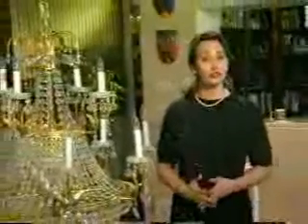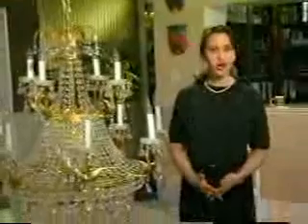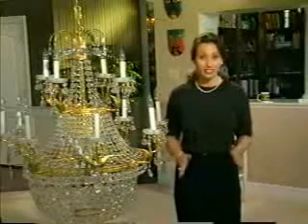Aladdin Light Lift systems meet your needs and are easily located through prominent lighting distributors across the United States, Canada, and many foreign countries. These distributors will help you determine which lift model is the right companion for your chandelier. Or call Aladdin Light Lift Incorporated for information about this exciting and invaluable product. If you're looking for essential convenience to simplify your life and safety that adds value to your home or business, then look forward to an Aladdin Light Lift — the simple and safe solution for every hard-to-reach chandelier.